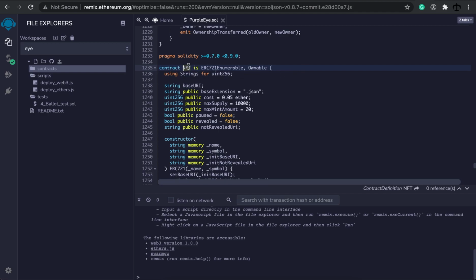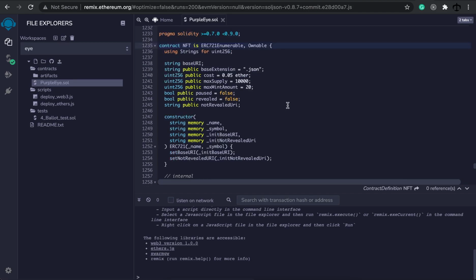If you are not used to Remix yet, maybe go and watch other tutorials where I'm working with Remix, where I have much more extensive explanations on Remix as a whole. I'm just going to show you the brief explanation of how to change the necessary things to have a successful collection launch. Go ahead and make the necessary changes. Starting with the name, I think we can change the name of the contract to PurpleEye, and it's also good convention to call the contract the same as what it's called in the file. So I'm going to stick with PurpleEye.